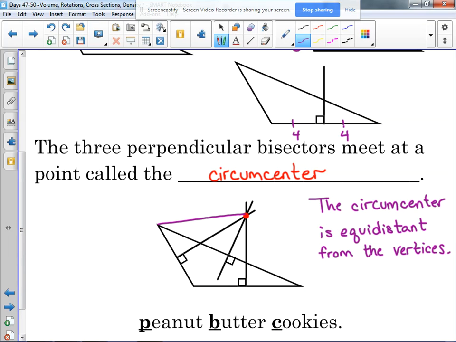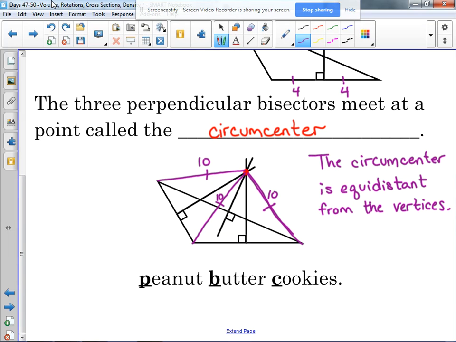So if I draw a line from my circumcenter to each of my vertices, if it were a straight line, well, it's not very straight right there. Okay. Hopefully those look somewhat to be the same length. Let's say it's length 10. These are all length 10. Now, the perpendicular bisectors themselves are different lengths. Okay? That's not what we're measuring. We're measuring from the circumcenter to the vertices.